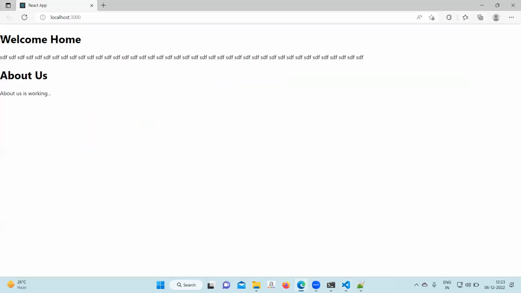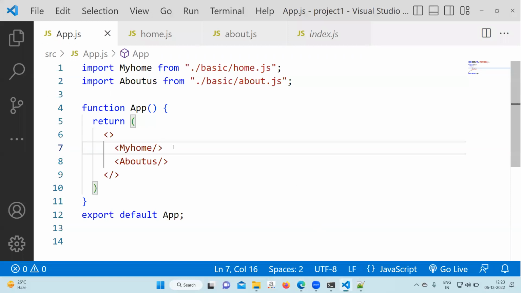See, home is also coming, about is also coming. Yesterday on the internet, we have seen React provides bits of code that can be reused, and that is called a component. Something similar, no? If you find the definition of component, what is that?